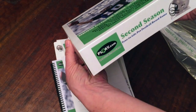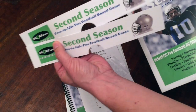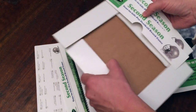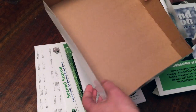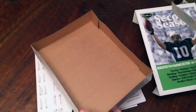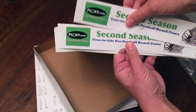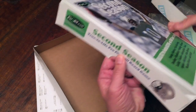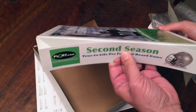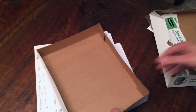You'll see here's the top with the stickers already put on the top and the bottom, and then you'll notice these extra stickers that go on. Let me just slide it out. When you assemble this, they actually go on the sides of the top. This becomes the bottom of the box that holds all the components as well as any teams. You just take these stickers and very carefully, sometimes with the help of another person, which works out a lot better, put them right on there, and then it looks great on the shelf. I do have an older copy that I can show at the end of this video to show what the final product looks like, but you get the idea. So that's it for the top and the sticker, and of course the bottom.